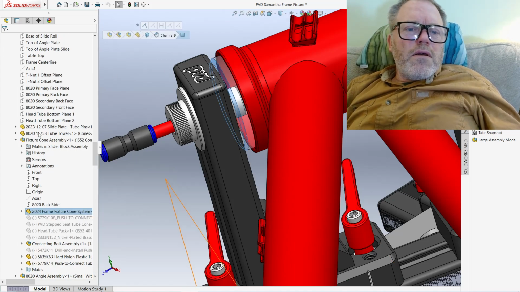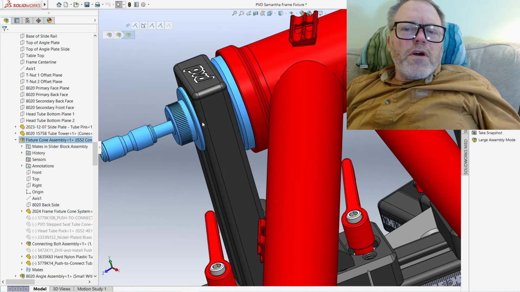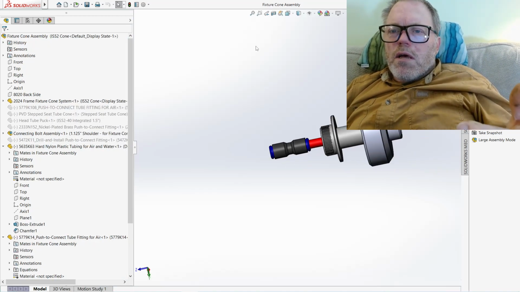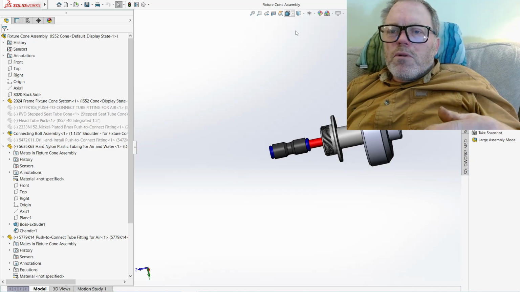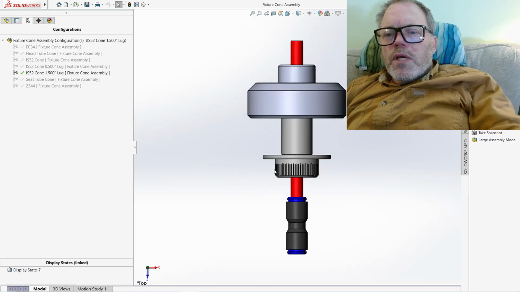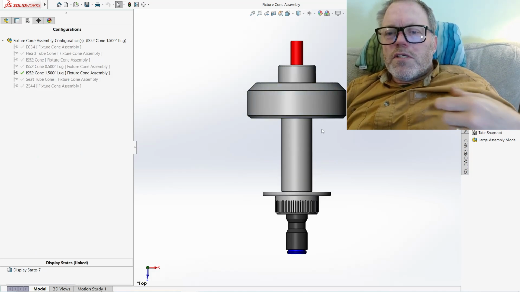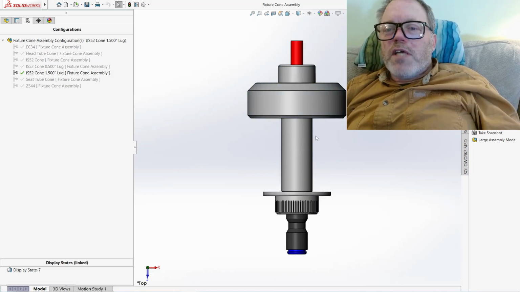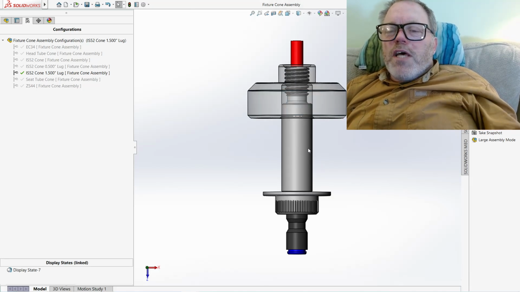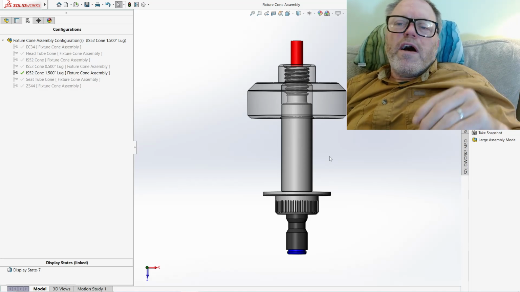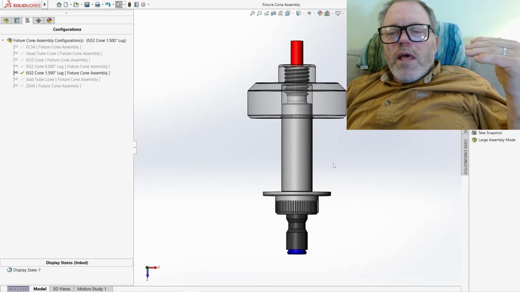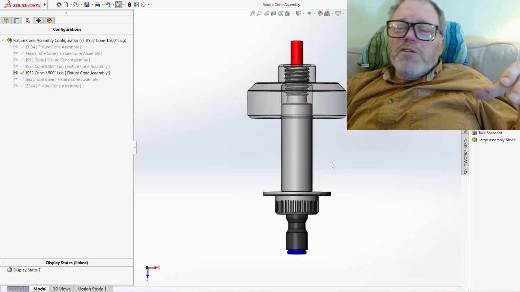Let's go to that. If we go to the cone assembly, one of the nice things, especially about using these shoulder bolts, is we can use a larger lug here. So this is for a 1.5 inch lug. Say you were going to go through a full size. I use those low profile 8020s, but a full thickness 8020. Boom, there you go.